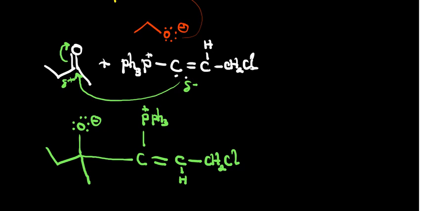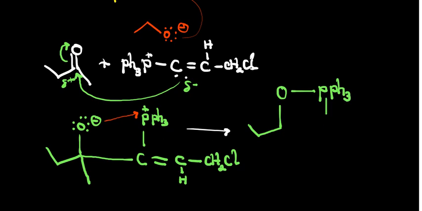What are we going to have after that? We're going to have this structure. I'm going to write it down there. So after that, I'm still going to maintain my structure. It is that point, and then that point. This oxygen here is now connected to the phosphorus, and this phosphorus is now connected to three phenyl groups. And then down the phenyl group, we have a carbon, which is double bonded to a different carbon, and this carbon is holding on to one hydrogen, and then the rest of the structure comes through. Good. Then down there, we have our phenyl group, and then there's a bond straight to the carbon.